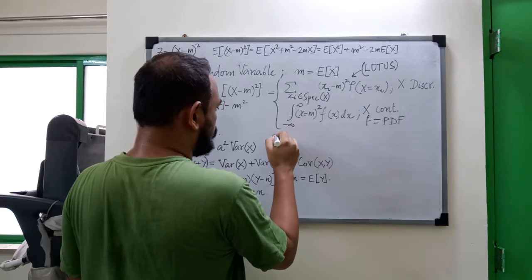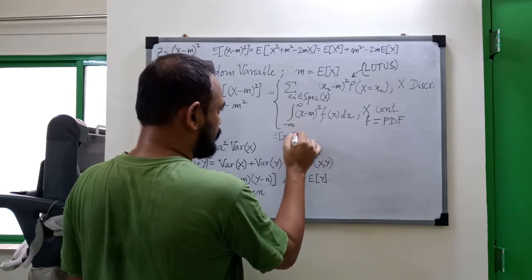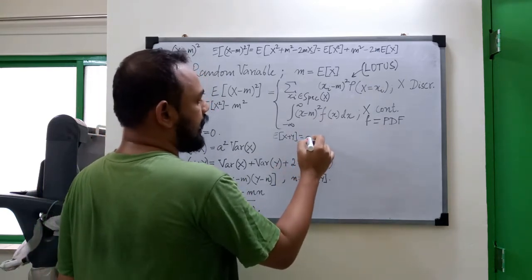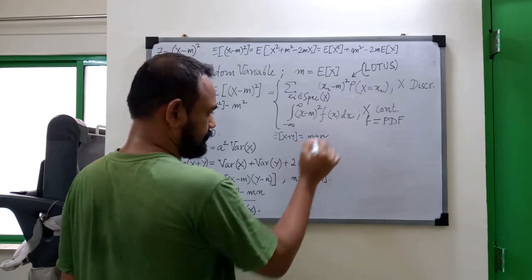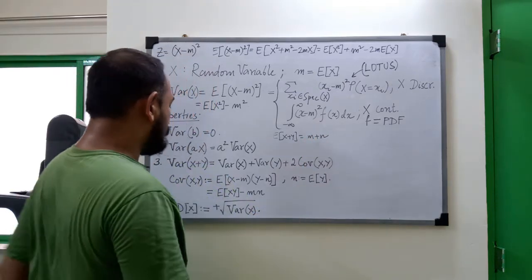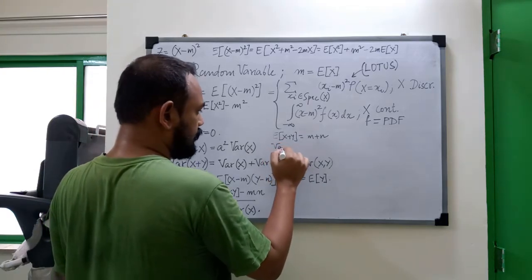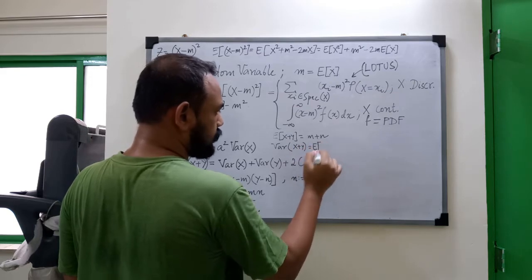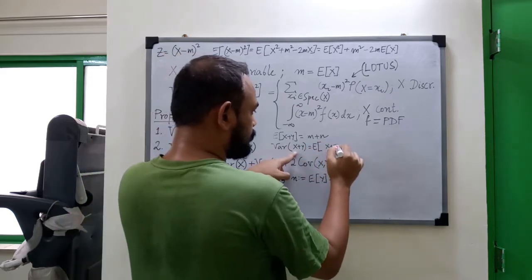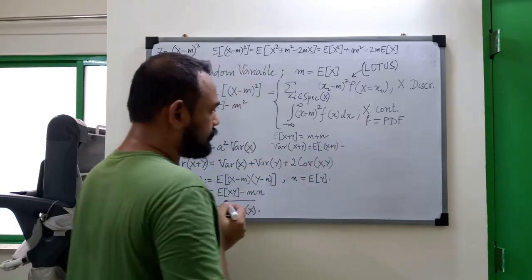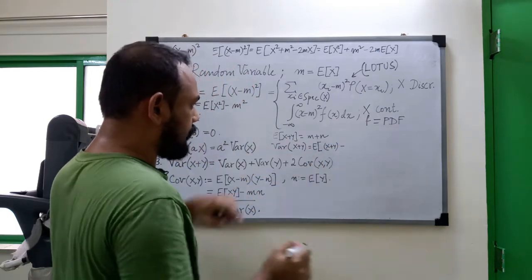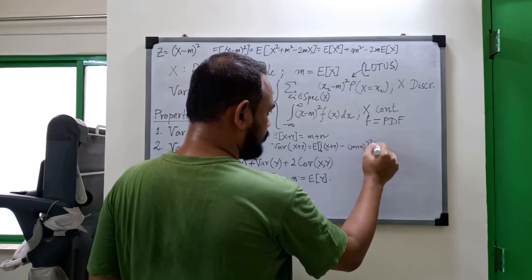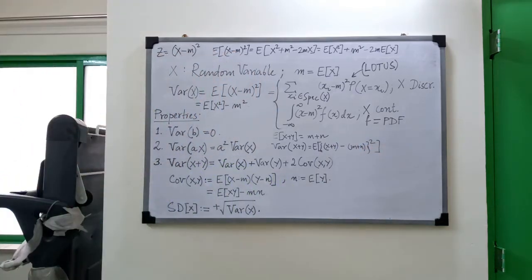You can actually see that if you try to do this. Remember, what would be the expectation of x plus y? The expectation of x plus y will be the expectation of x plus expectation of y, and so that would be m plus n. Okay, n is the expectation of y. So if I want to find the variance of x plus y, I need to find the expectation of this new random variable minus the average of this random variable, which is m plus n, and then square the whole thing.